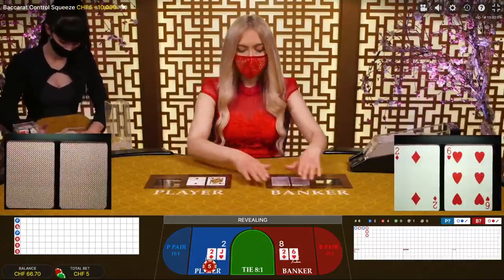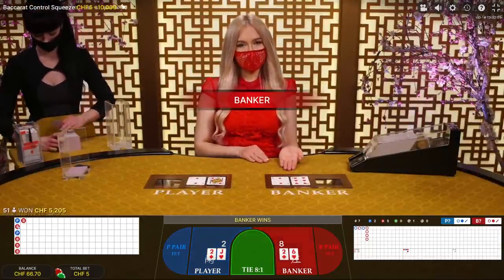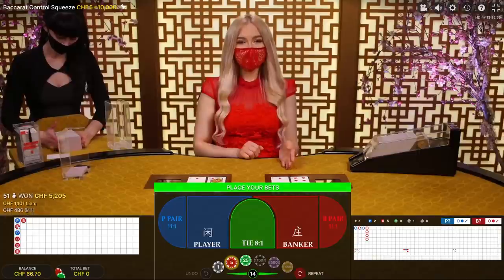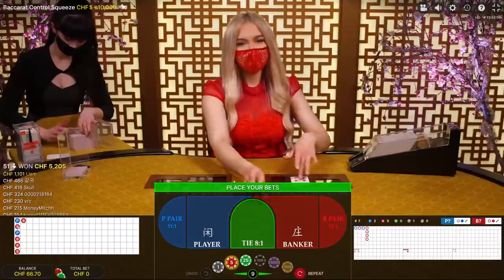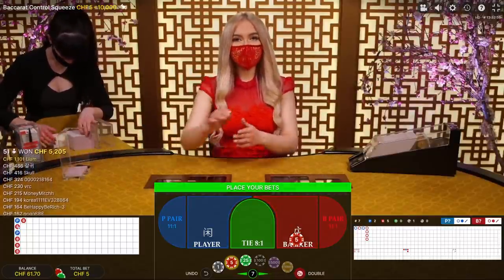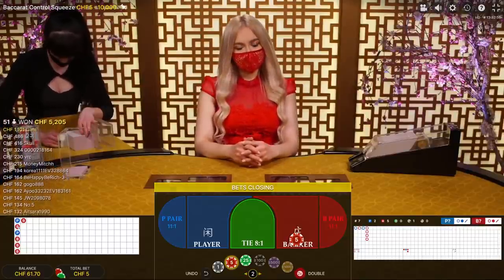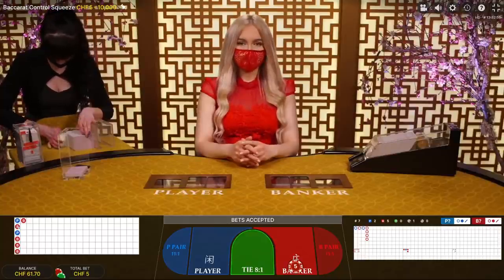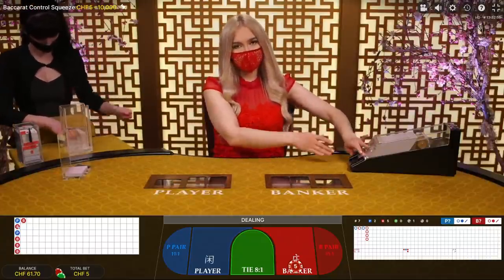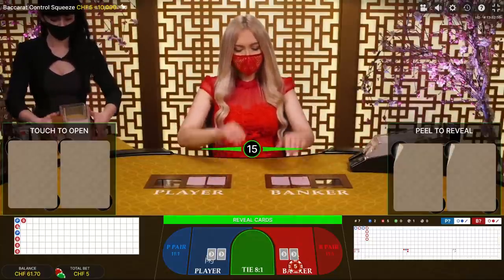And 2 for player, for bank it's 8. Bank wins at 8 over 2. My best compliments to the winners, special win. That's open. Majority of wins still for the bank, 4 games in a row. And now let's play. All the best.